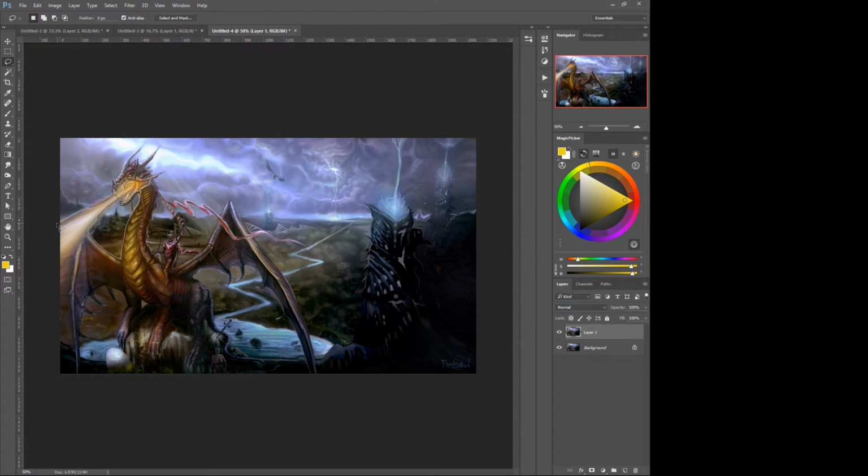I'm going to really quickly cut out the dragon, and we'll take the egg with it, and the little hump, and I'll grab this little sword here.